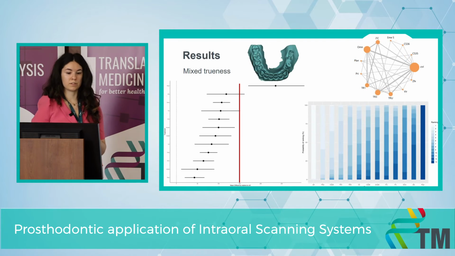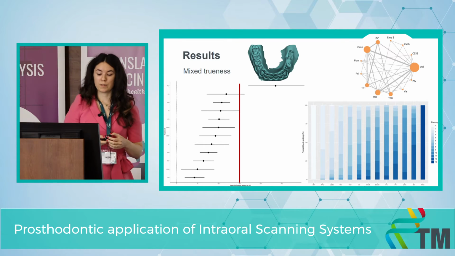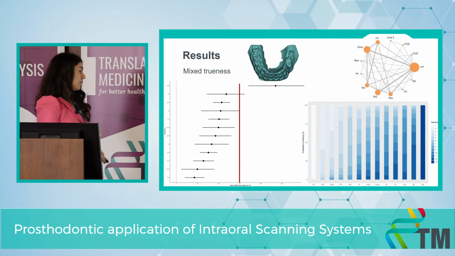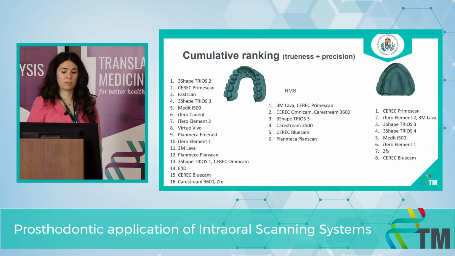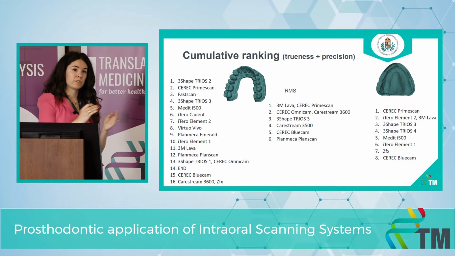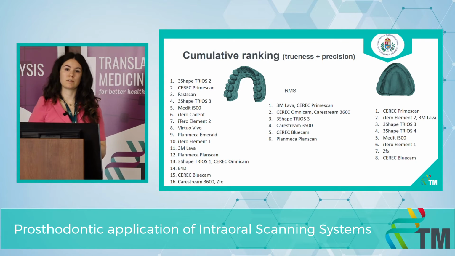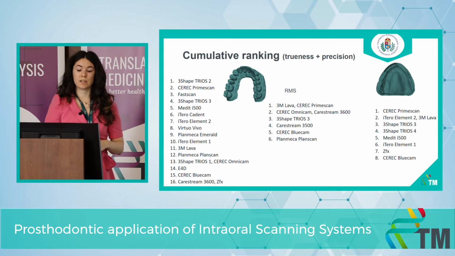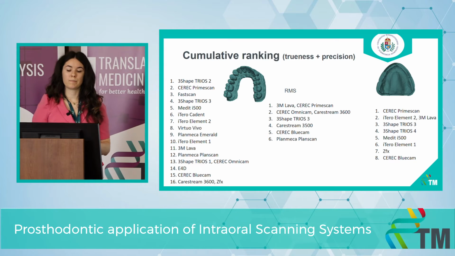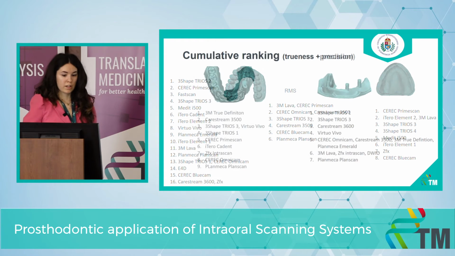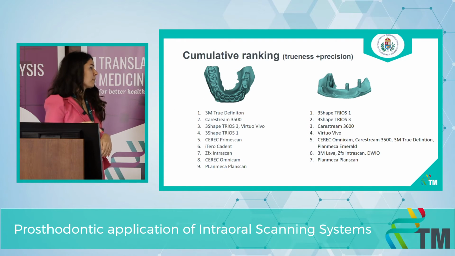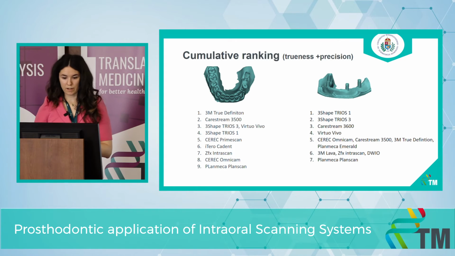And what was interesting in the mixed group is that all of the intraoral scanners are significantly different from the reference, but they are mostly within the clinically acceptable range. I have made a cumulative ranking because not just trueness itself, but also the precision is a very important factor in accuracy. So I summarized both rankings, and now you can see a ranking in the dentated models and also in the edentulous arch, and of course in the implanted arches as well.